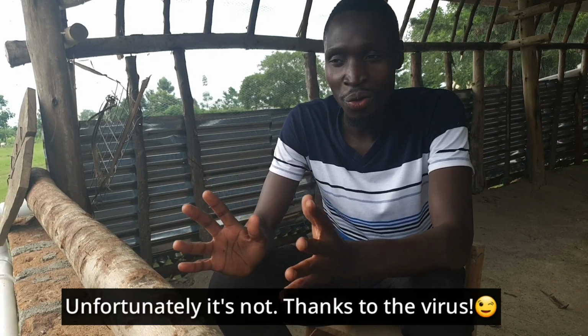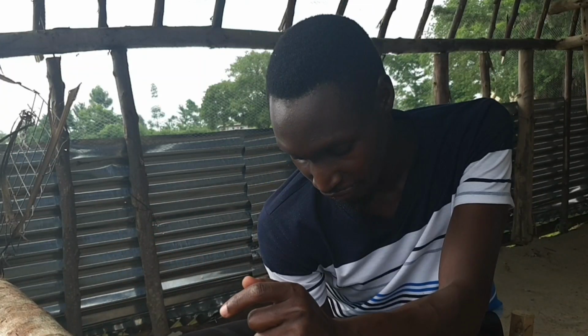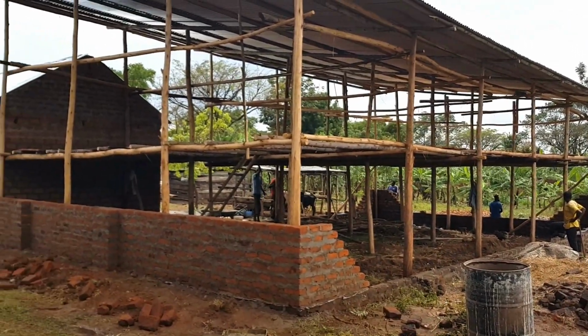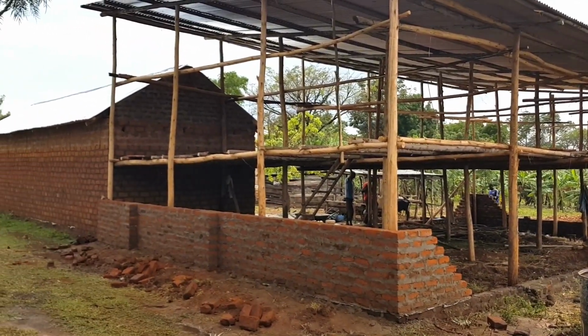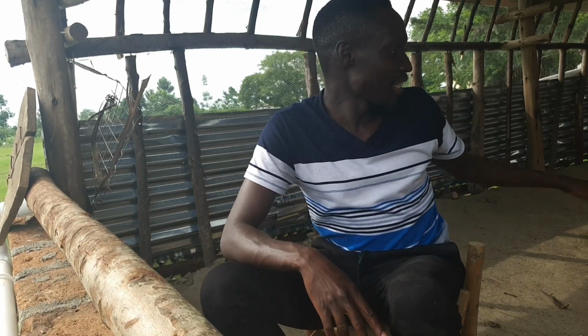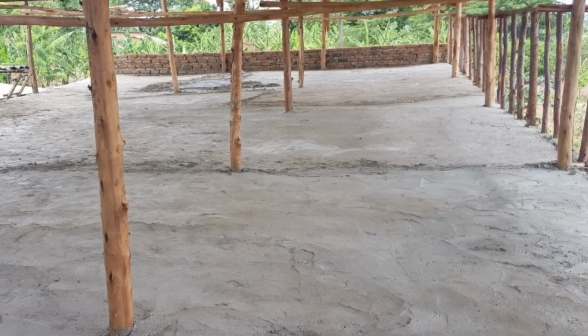By the time you're viewing this, it's highly likely that the farm will be complete. But as of now, as you had seen from my previous videos, I have around 760 birds on the floor, just below the floor I'm seated on. I constructed this chicken house in 2 floors, down and up. But because I didn't have the capacity to bring in more than 800 birds, I didn't complete the upper section. I just put concrete on the upper floor and left it like that.